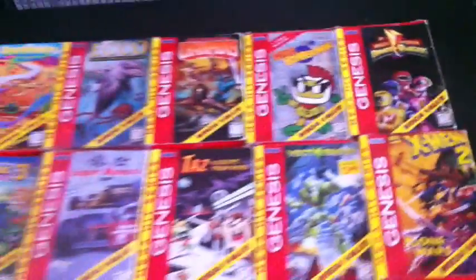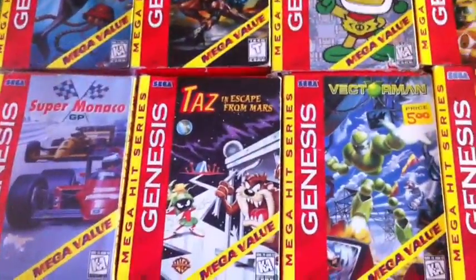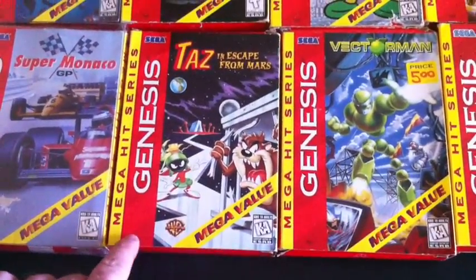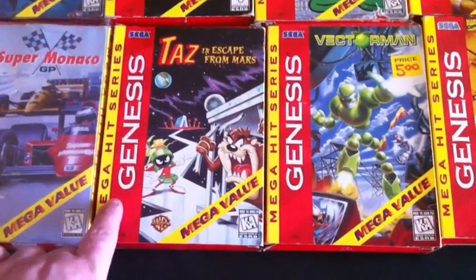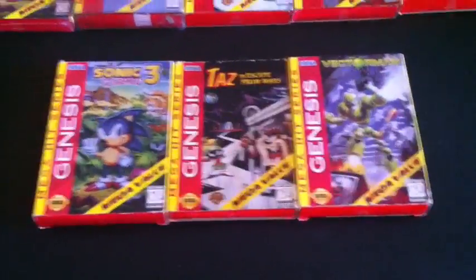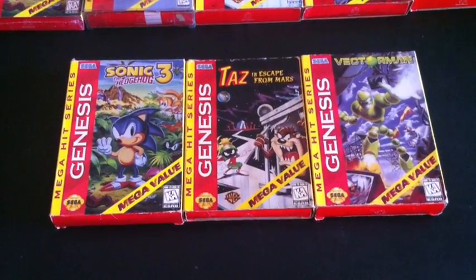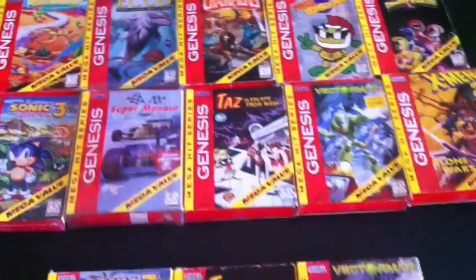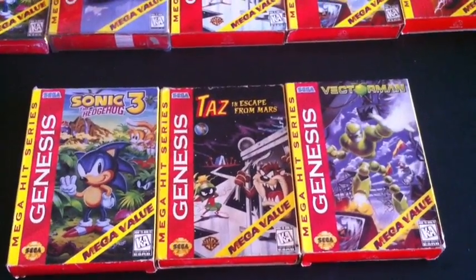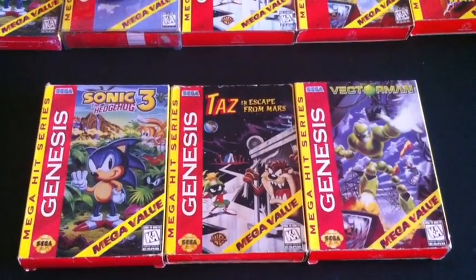Now, you'll see these games, and you'll notice if you look in, say, right here, it's got the number that the Genesis game traditionally has, but there's no seal. Except for these three games. Why do these ones have seals, and these ones do not? You can see Taz. You can see Taz. Seal, no seal. I don't know why that happened.